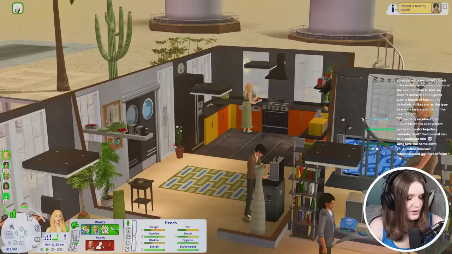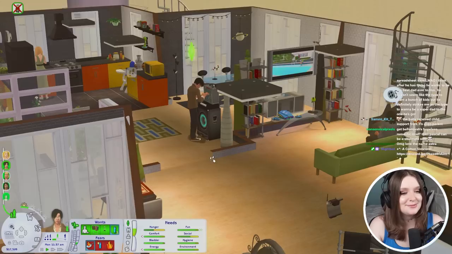What is that noise? Oh, he's playing with the synthesizer, whatever this is called. Perform random tracks. Okay, this is going to need to be deleted. I can't stand when Sims use this object. I hate it so much.